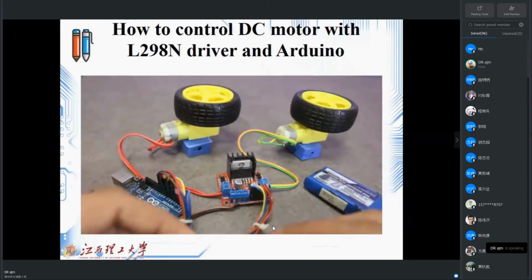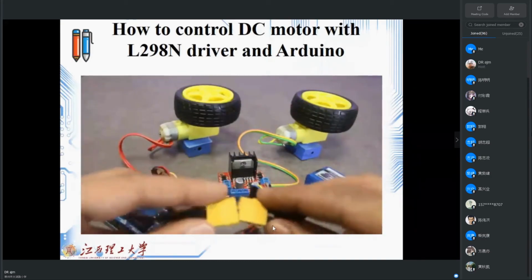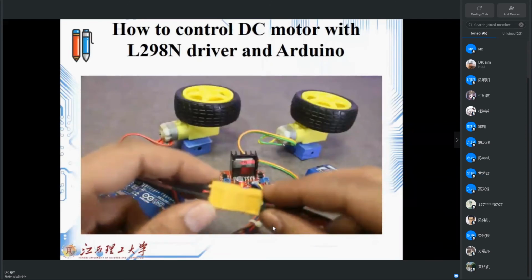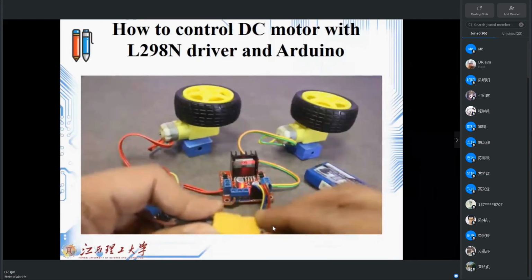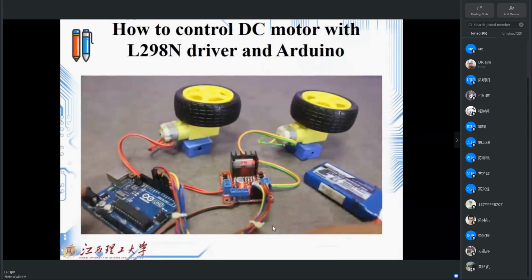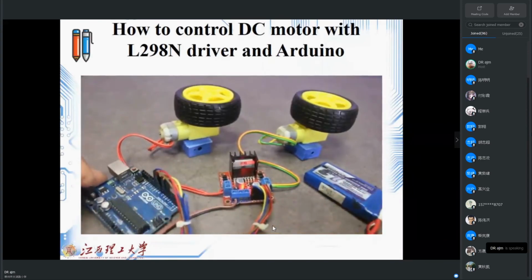If I connect this, it should run. Let us see. Yes, we'll reset the Arduino and wait for the response.